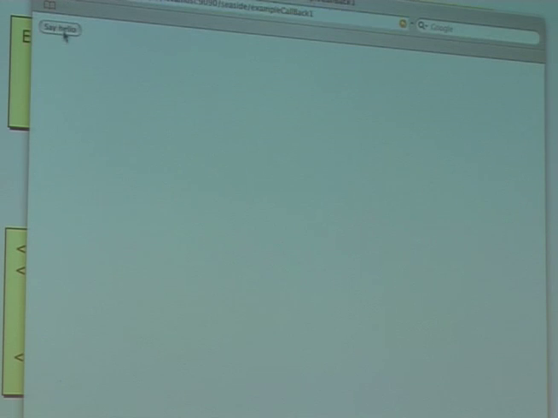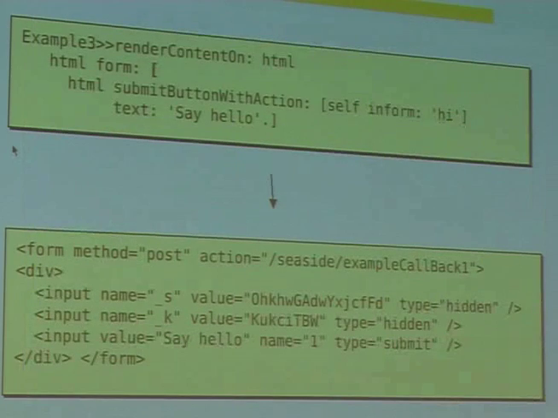Say hello, I press the button and I get hi, and I can press again. So very simple. And this works in the way that we have this submit button with action and text, this method that we call. The second parameter is just the text that we want to render, and the first parameter is an action block that gets evaluated as soon as we click on the link.